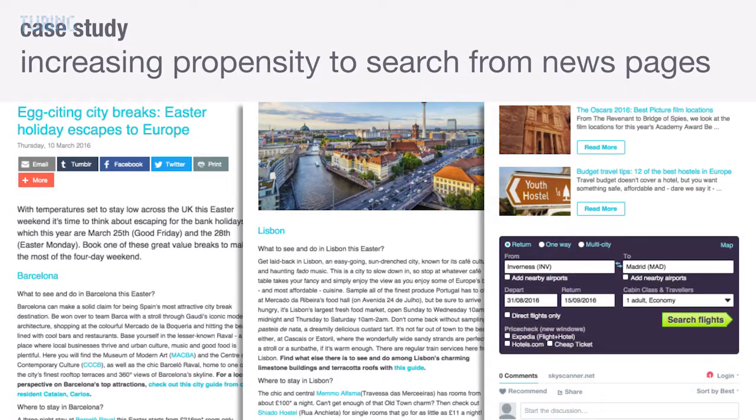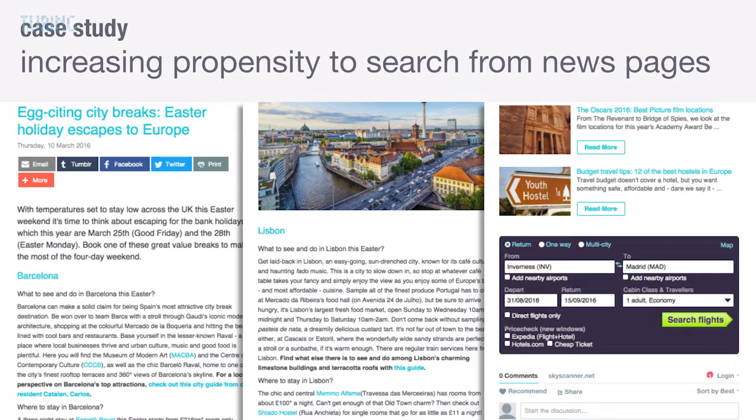Okay, so next case study. We wanted to increase the propensity of travelers to enter our search funnel from our news pages. Now, we write lots and lots of travel content, and that content gets picked up by news organizations, and it gets pushed around social media, and millions of users arrive on our website through this kind of content. And the thing that's interesting about that for us is that the aha moment for our customers is when they do their first search. That's when they understand the value that Skyscanner provides above and beyond going to an airline site or a travel agent. It's when they do a search. And so here we have millions of users landing on our site.